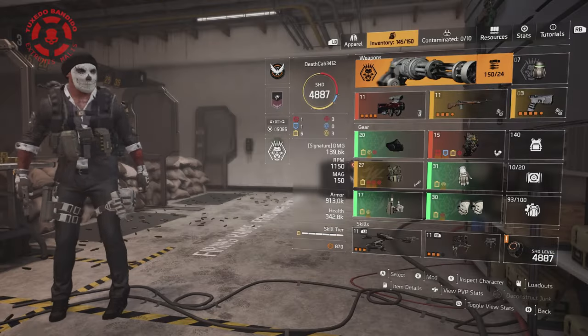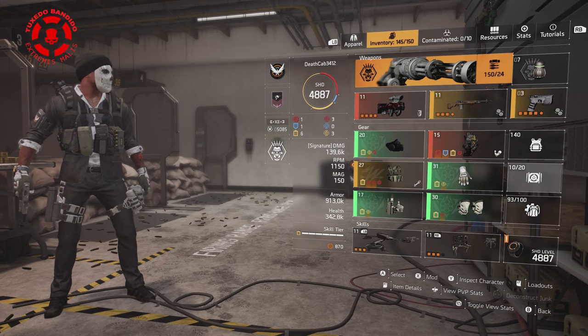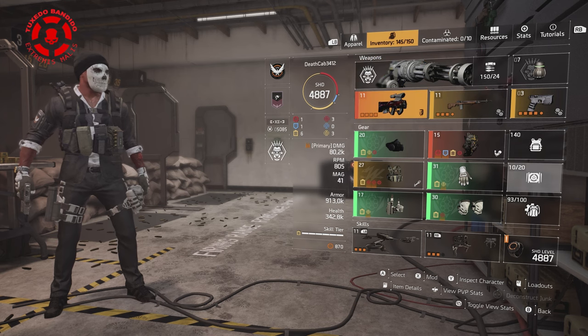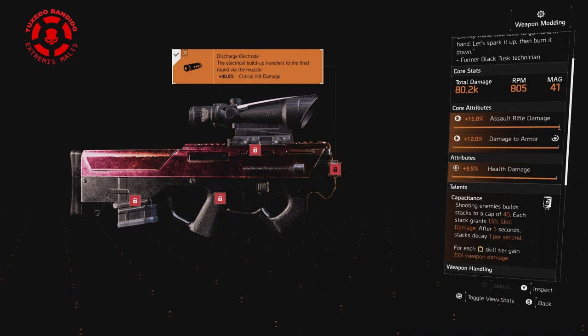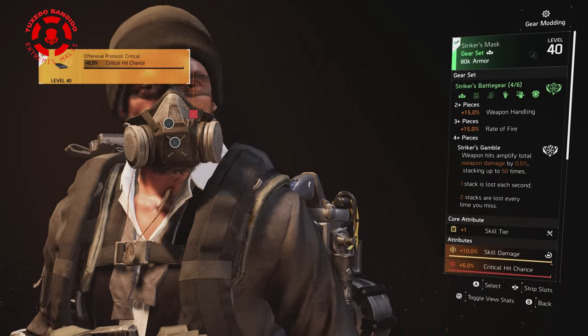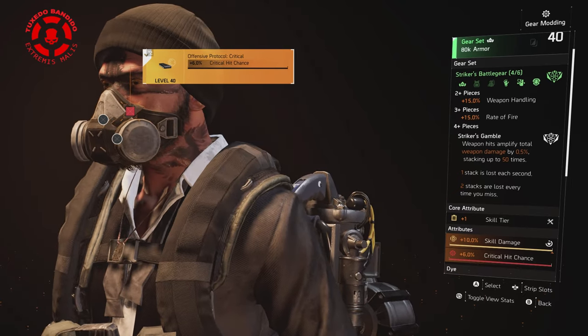This build should take you 1 to 2 days to assemble. I'm going to quickly walk you through the build, then discuss the details after. I'm using the Capacitor Exotic AR to give 60% skill damage to the turret and drone. This weapon also gets 7.5% weapon damage per skill tier. I hacked the Striker's Battle Gear into a hybrid skill damage build, and you want all four pieces for this build.